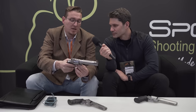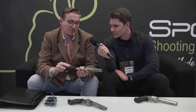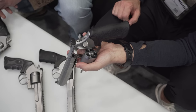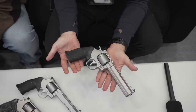Every part is made not of forged material — we cut it out of a rough part — and it's very high quality. Is there any parts compatibility with any pre-existing designs, like a Smith & Wesson 686? No, that's not possible. It's a metric system, so the screws and all these things will not fit.